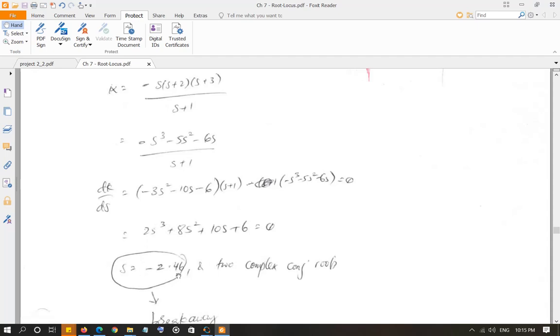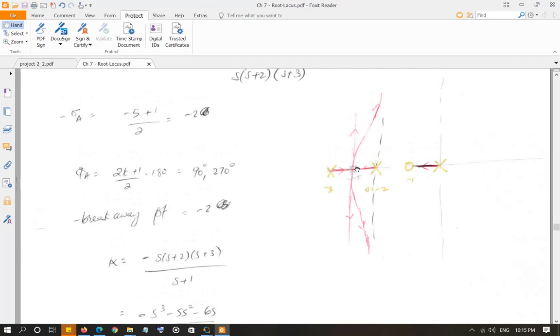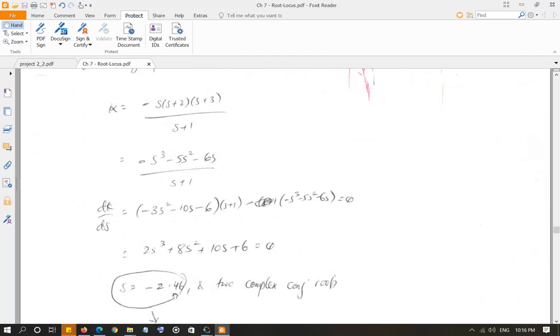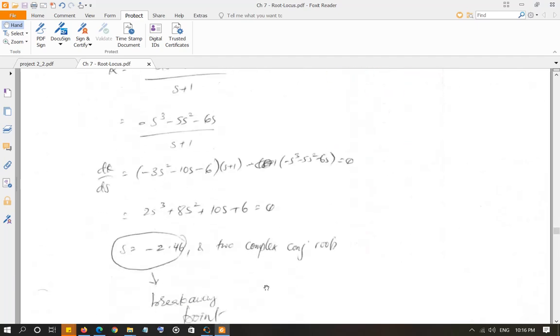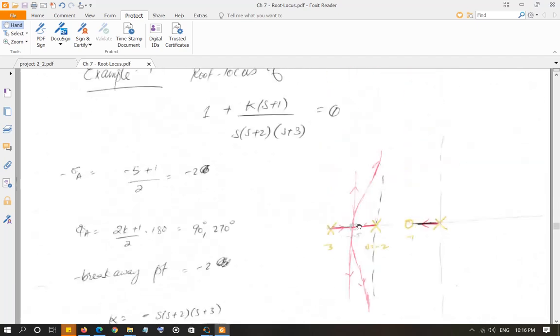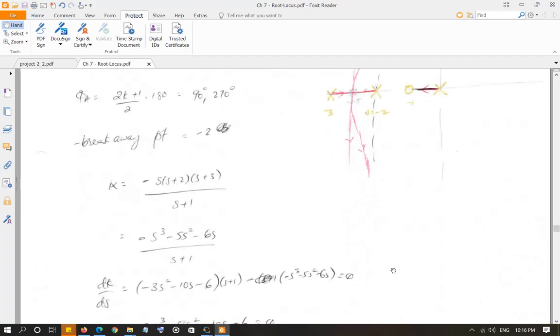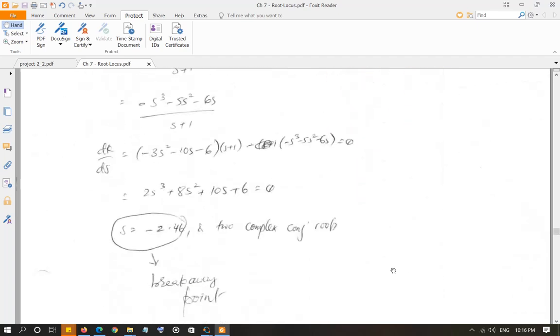We get 3 roots. s is equal to -2.46, and there are 2 complex conjugate roots. Of course, the complex conjugate roots are not our answer, because we are trying to figure out the point on the x-axis that is the breakaway point. So the point on the x-axis is -2.46. I put down -2.5 approximately, but -2.46 over here. So this will be the breakaway point, and the curve is going to be something like this. It has to go along this line. It's going to break away from here, so it's going to go something like this approximately. I'm doing an approximation over here. Of course, the actual curve we can always draw using MATLAB. That will be your project actually. So that's how we're going to find the breakaway point on the x-axis.